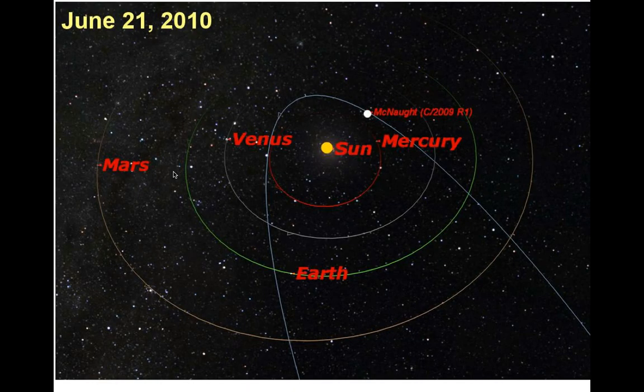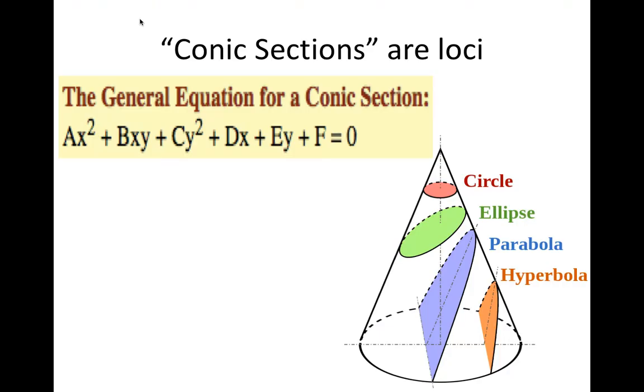Hey, June 21st, 2010. How about that? This is a comet, right? The McNaught comet, I guess, may be visible from Earth. Who knows? But this is having an elliptical orbit. It's going through our solar system right here. So pretty neat stuff, or at least visible from our solar system. We can't really tell depth right here. And hey, look at that, summer solstice. That has nothing to do with comets.